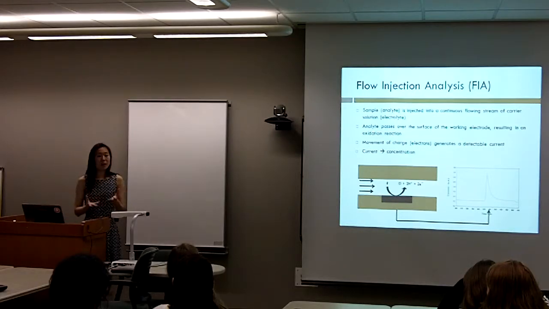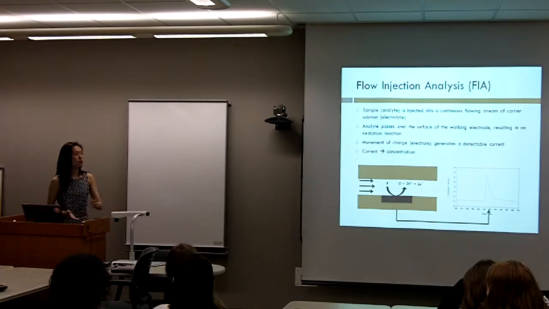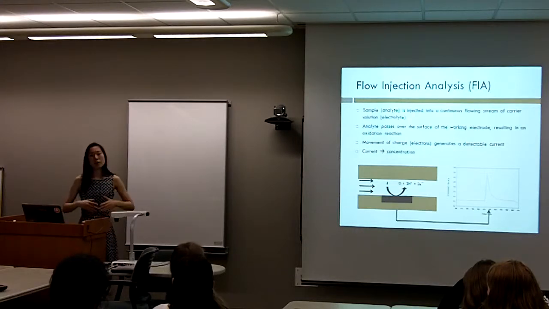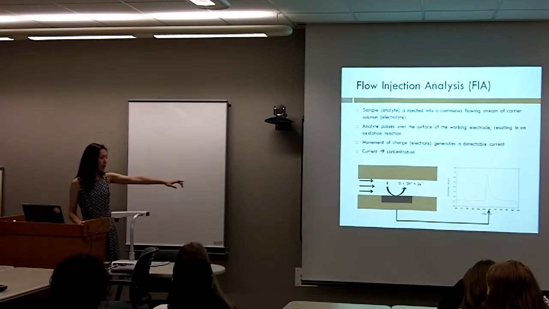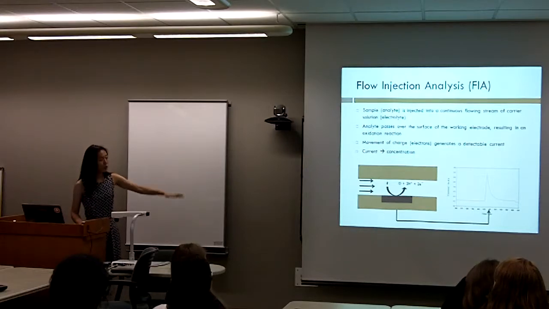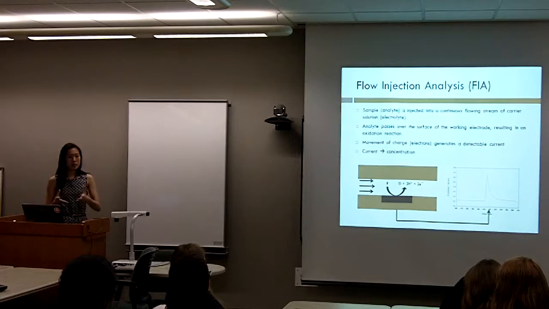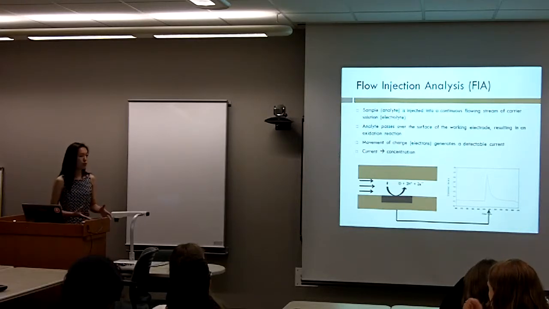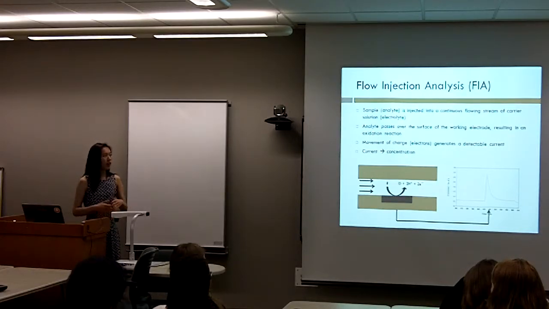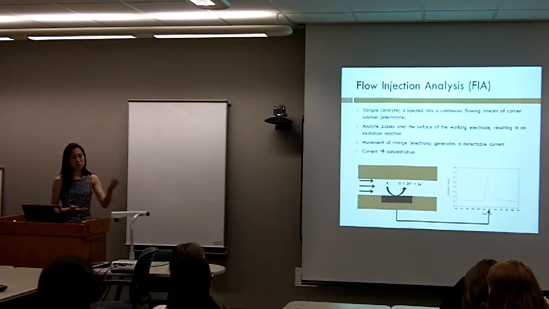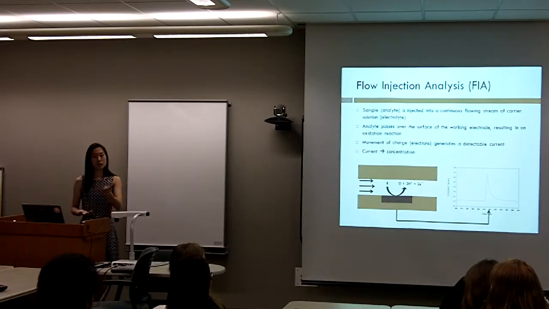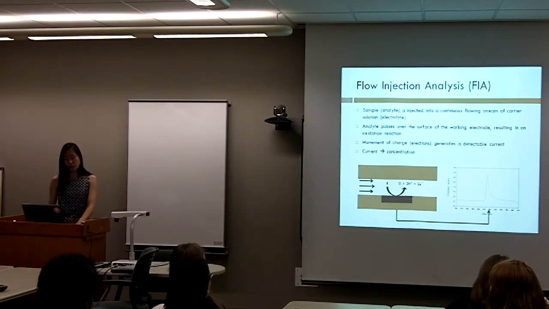You know that electrons have charge, so this movement of charge in turn generates a current, which I can then detect. So in the diagram below, you see when the reaction occurs, a peak is generated in the graph, indicating an increase in current. So basically, current is directly proportional to the rate of the electron transfer. And consequently, if I were to increase or decrease the concentration of the propranolol, I would see a similar increase or decrease in the current.